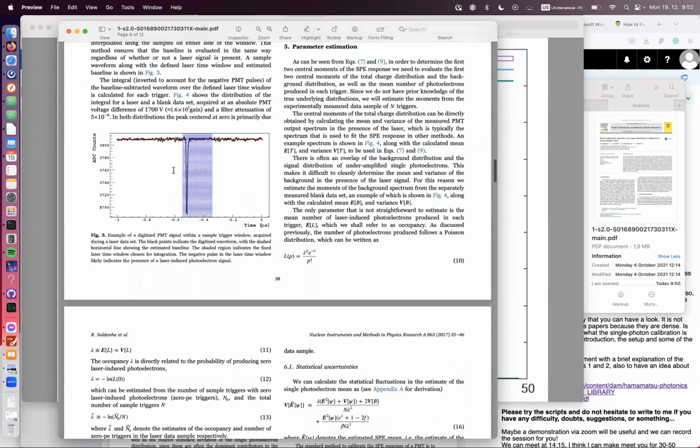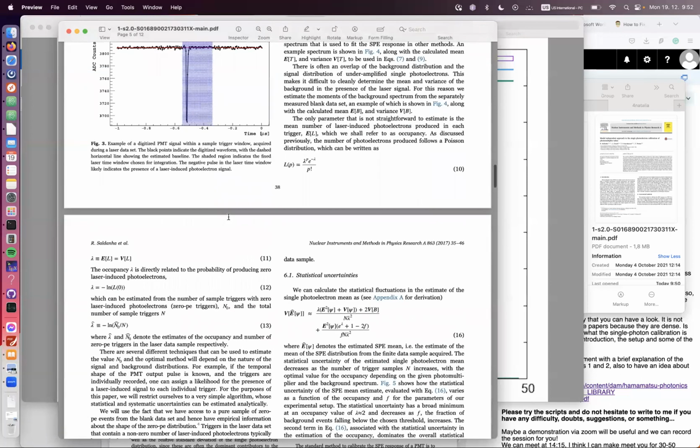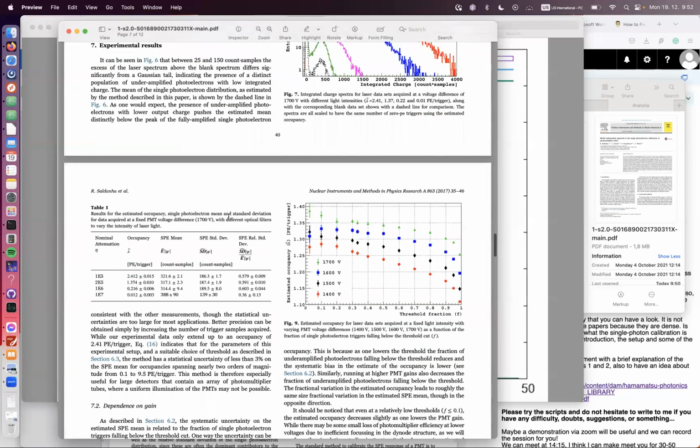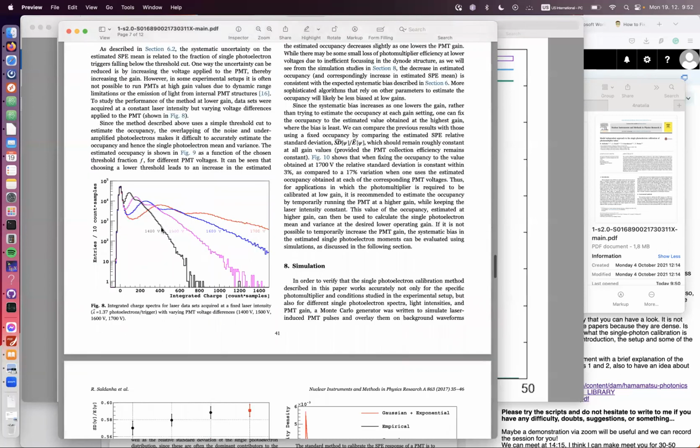And actually this is very similar to what we did. We have this signal and the integration window and some signal here that is integrated. So this is quite well explained here. And also there's a kind of study of the different voltages. If you remember, each of you took a different voltage, and this changed a little bit the position of the single photon with the voltage. So all of you will have slightly different results. It will depend also on the precision we use, but we will have slightly different results.